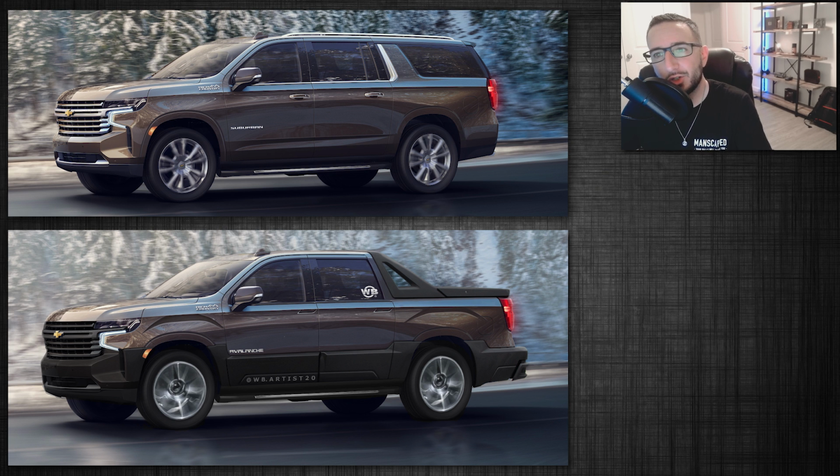Now, I think we can all assume that in 2021, GM can handle some body cladding without any fading issues, especially considering that they did, in fact, figure out what the problem was in manufacturing back in, I believe, 2003 or 4. I actually like the look of the body cladding. I think it differentiates it a lot from the rest of its lineup. I'm just not a fan of it, of course, when it fades and gets that really chalky or zebra stripe look.